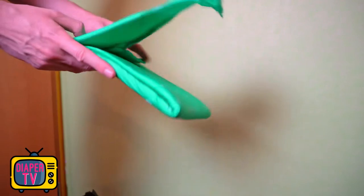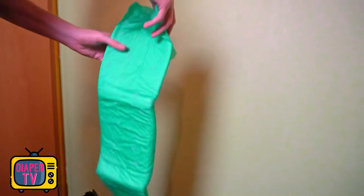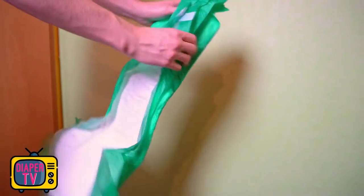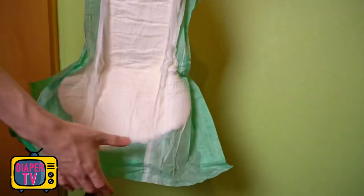The absorbency is listed at 4,000 milliliters, and size S is said to fit a circumference of 70 to 110 centimeters, which is a relatively wide range. It doesn't matter which color you choose — the diaper is always the same, only the color of the film outside differs. Since Supreme Briefs uses disposable adhesives, it is completely made of foil on the outside. You can theoretically stick the glue anywhere, as there is no separate glue area at the front, as is the case with all reusable glue types. It is noticeable that the adhesive strips are a bit narrower than you know from comparable diapers like Crinkles or Better Dry. The sticking I find a little more difficult, though they held in most cases anyway.